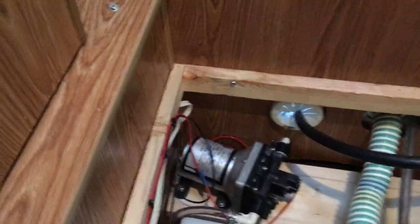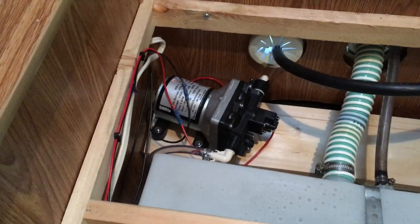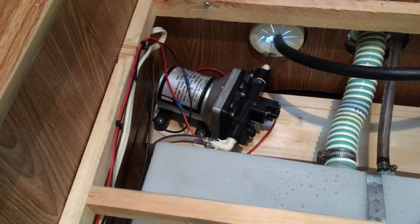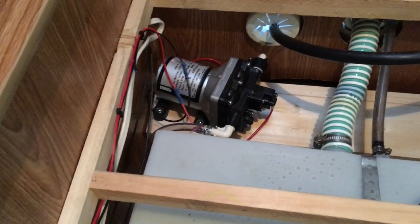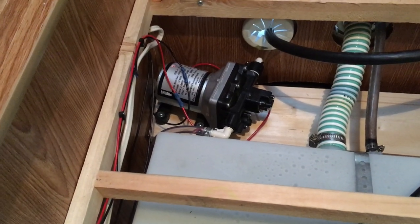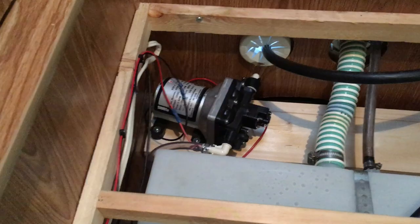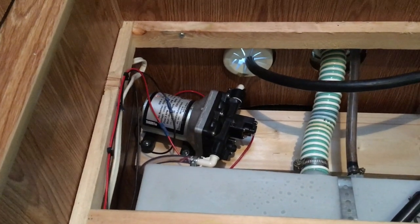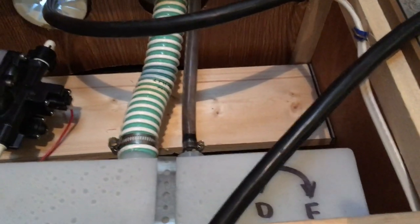There it is — our DC pump. It's a SureFlow Revolution, three gallons per minute, DC-operated water pump. It maintains a constant pressure of 55 PSI; when it senses the pressure within the system, it turns itself off. It can be run without water — not that you want to, but if you run out and don't know it, you don't have to worry too much about burning it up. I got it for about $44 to $46 delivered. RV shops will try to sell you these for $90 to $100 — order it online, that would be my advice.